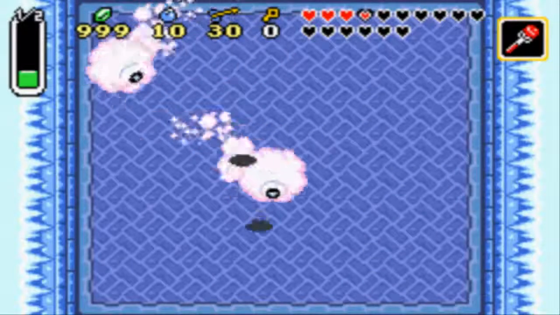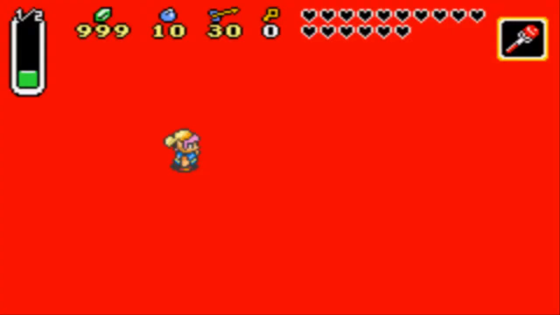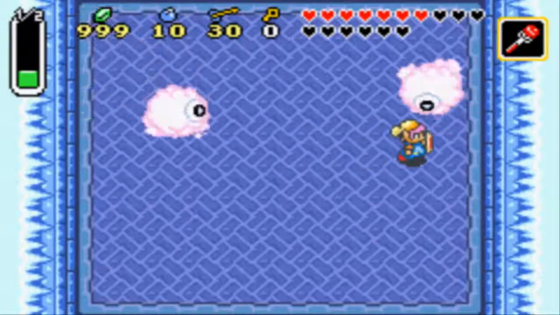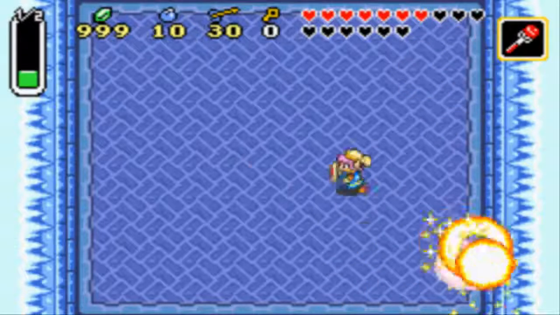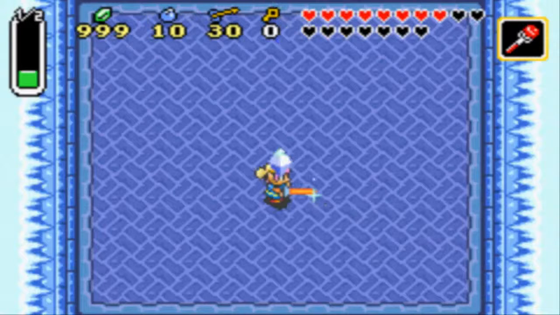And for some reason, I was just letting them smash me like crazy. I was like, crap. But that's okay, I got a fairy to bring me back. Yeah, I was dancing around a little bit, because obviously I have to show off every time I kill a boss. And then I got another crystal.